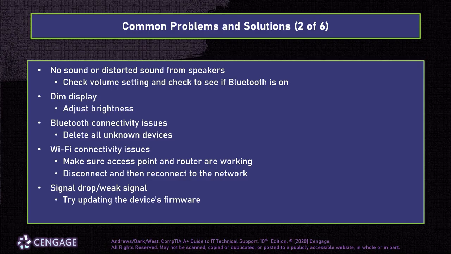What I will sometimes do is I will actually take the SIM card out of the device, reboot it, and then reboot it again with the SIM card back in place. What that does is it clears the internal cache that it's looking for to try and connect to different towers.